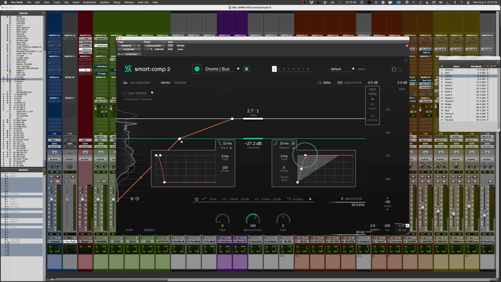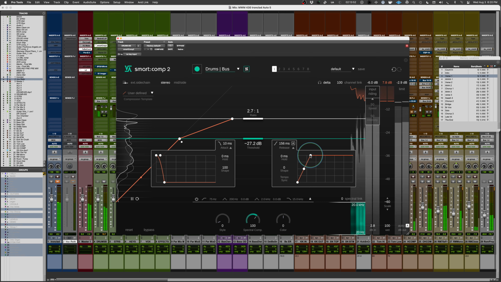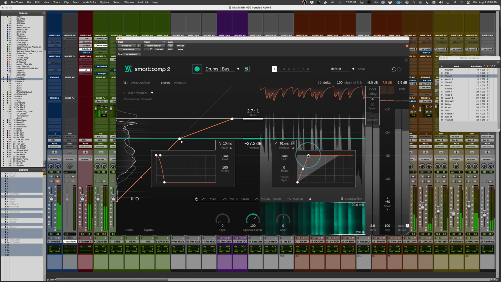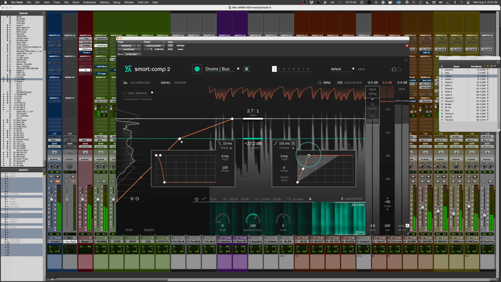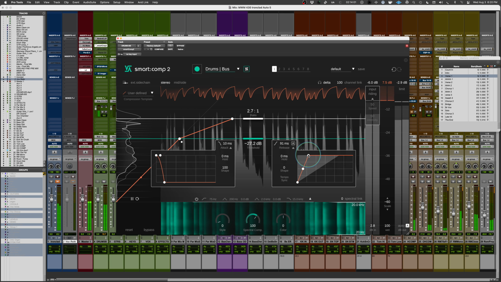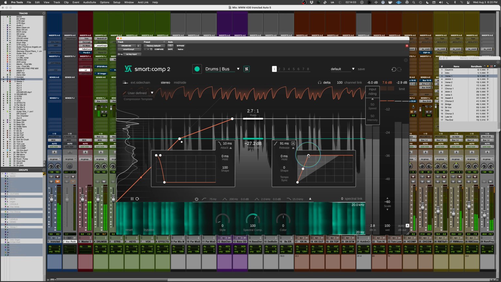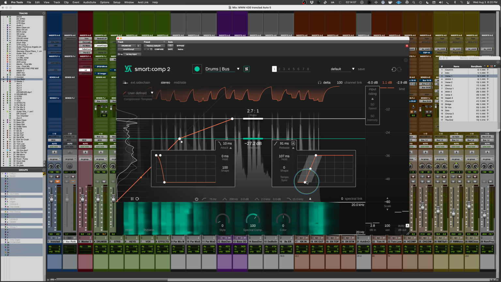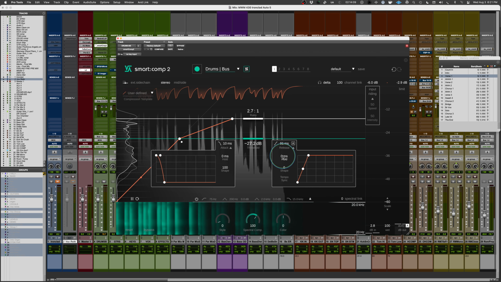But let's start with a longer release time. Likewise, I can shift the sync here, right? So if I wanted some hold, I could lift it there. You can see that brings up the hold.